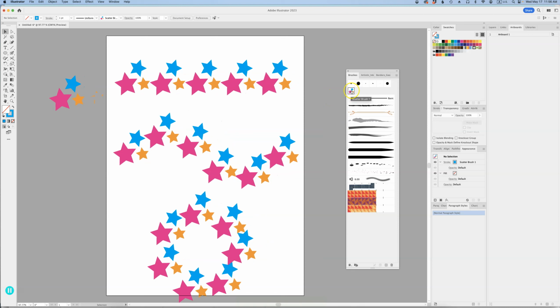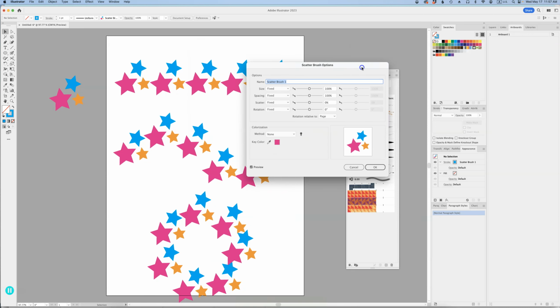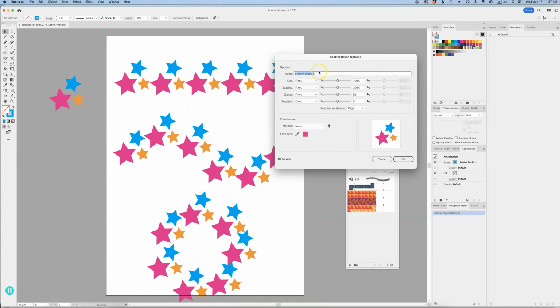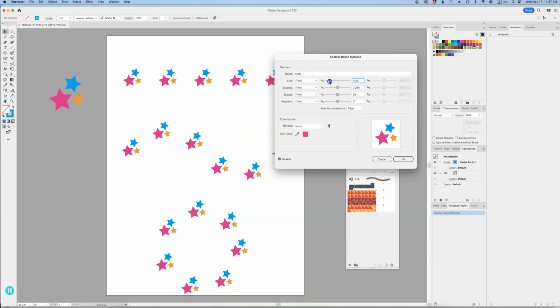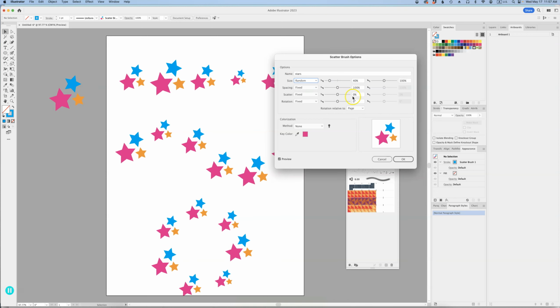If we double click on it again and look at the settings, you can rename it and you can start messing around with some of these settings. If I make the stars smaller, and then the size, I like random. Actually, I like random for all the settings, but you can definitely play around with whatever.